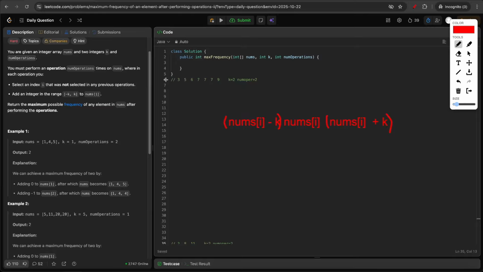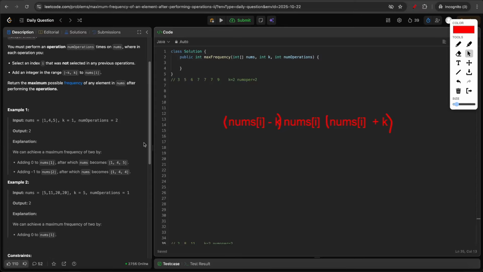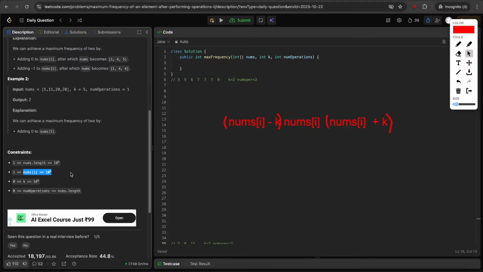So we just need to iterate the array, and for each of the array numbers, we need to check for all these numbers whether this can be our potential answer. That means after the final transformations, the maximum frequency will occur at these points. So now the question arises is how can we find what is the maximum frequency of this number without taking that array, because we can't create an array of such size.